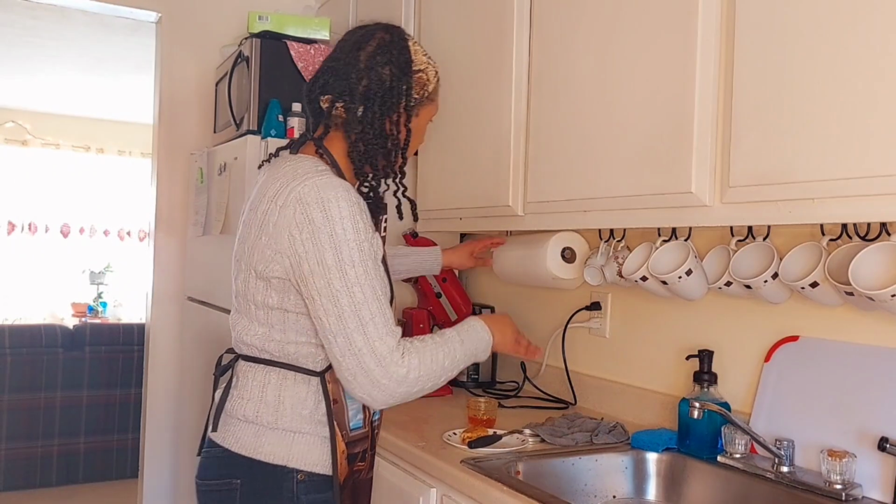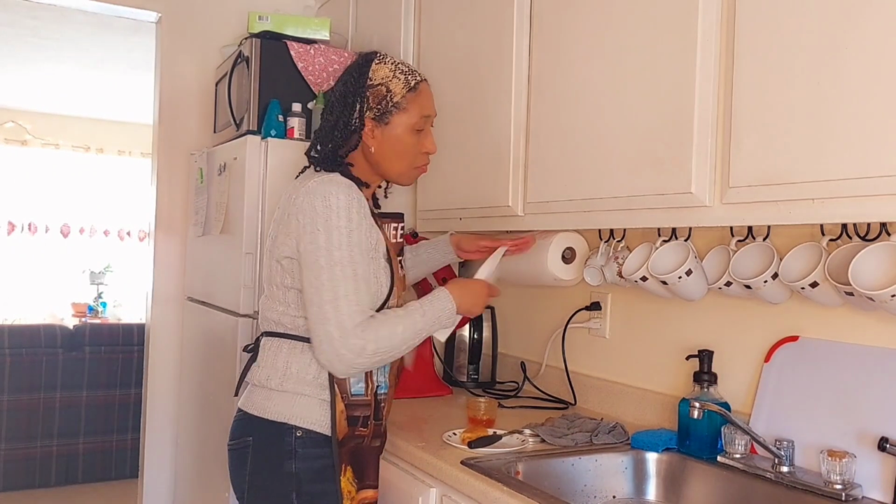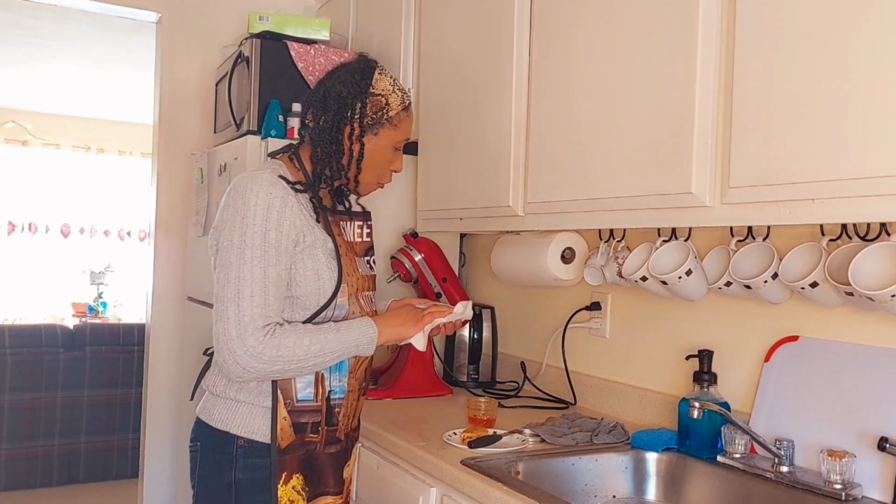Okay, family, y'all definitely have to try this at home. It is so good. So try it at home, and you would not be disappointed at all.